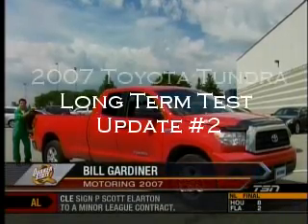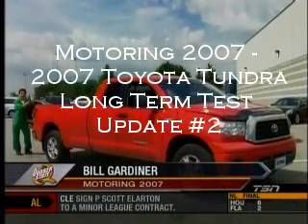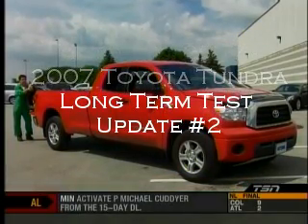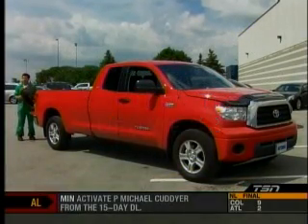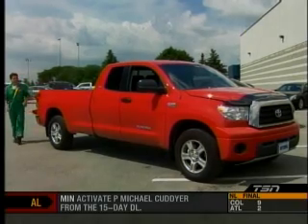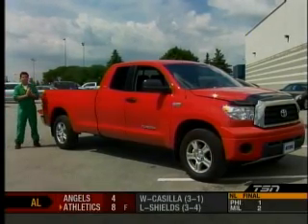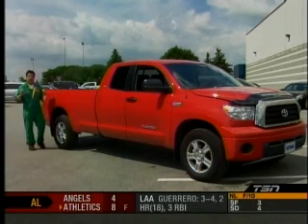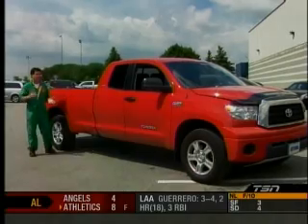Our long-term tester Toyota Tundra pickup has two vanity mirrors, but they're small and not lighted — no pickup truck guy would dare look in those mirrors. Every time I'm at the gas station, which is quite often in this baby, I get comments from other pickup truck drivers. They're really interested in this truck and can't get over the size of it.